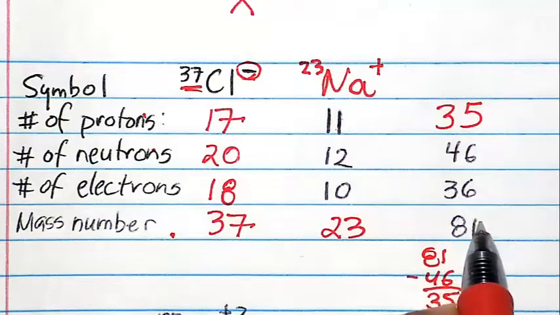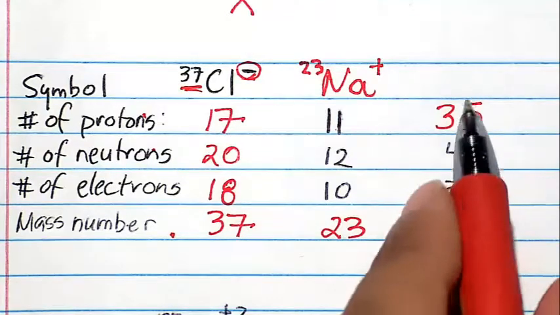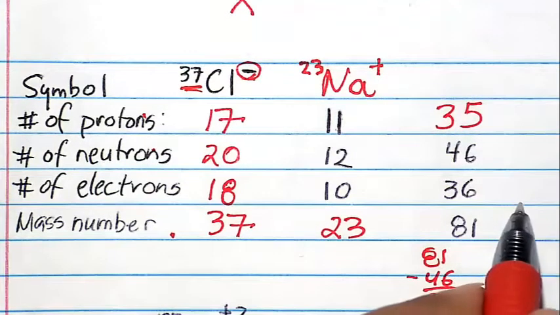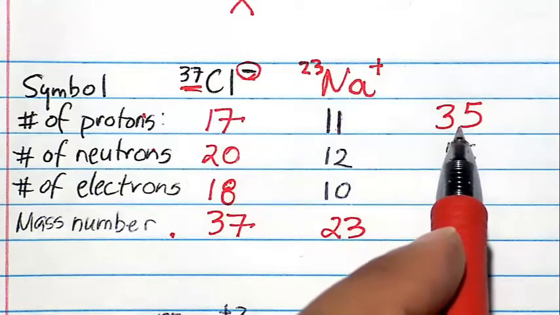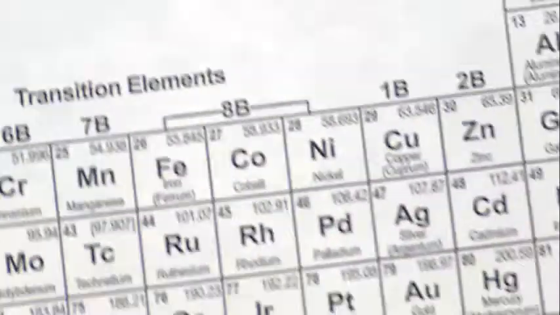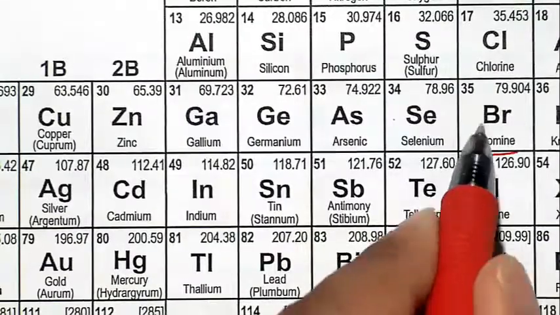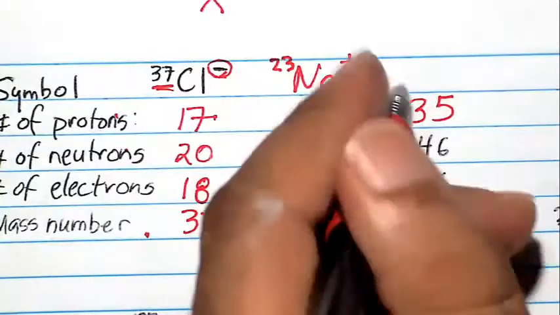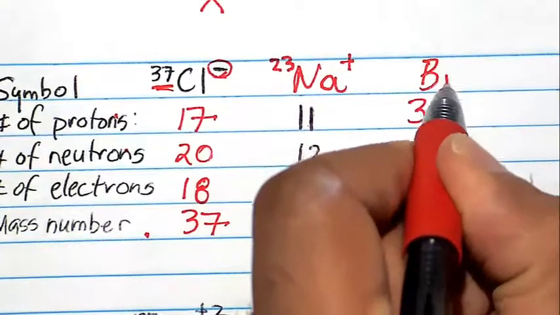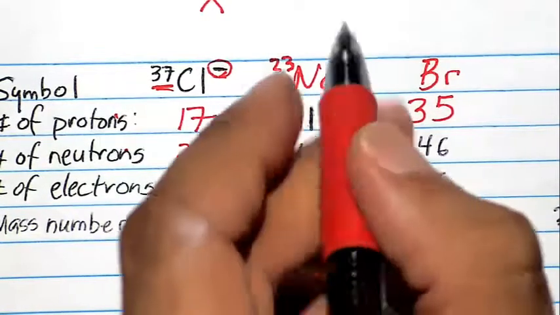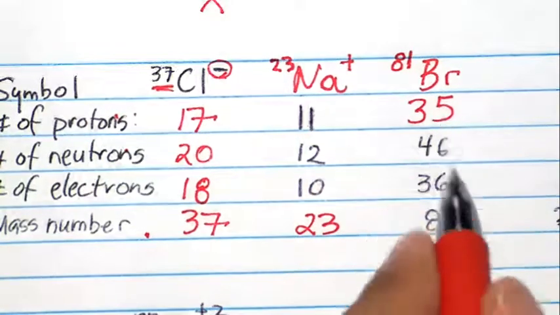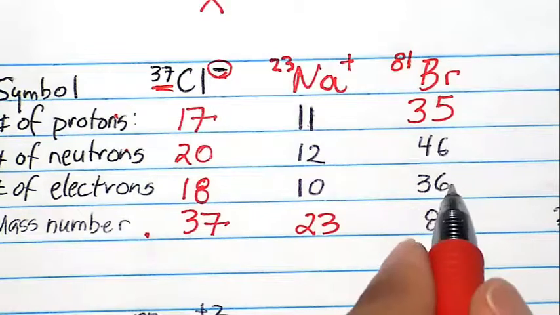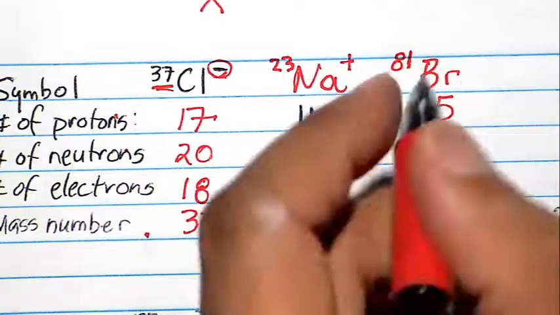So did this element gain or lose an electron? Okay, it's gained 1 electron. So that means it's a minus charge, a minus ion. So what element does atomic number 35 designate? So the answer for this one is Br. The mass number is 81, and the charge is that it's not neutral. It's gained an electron to go from 35 to 36.